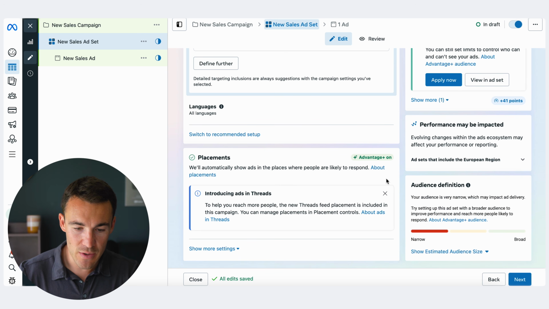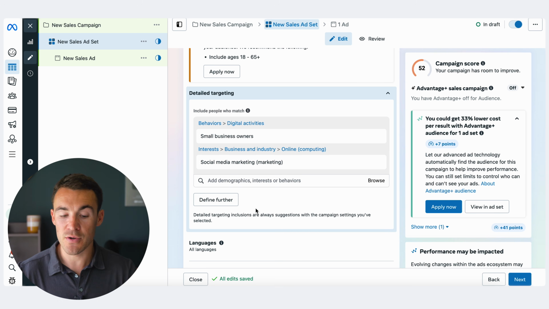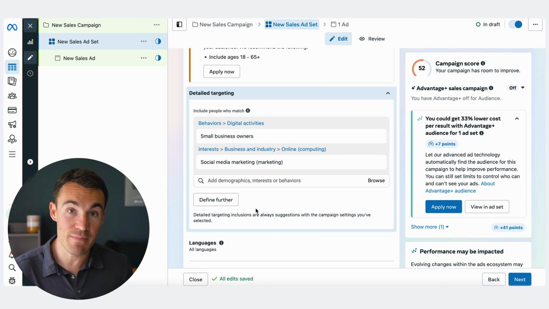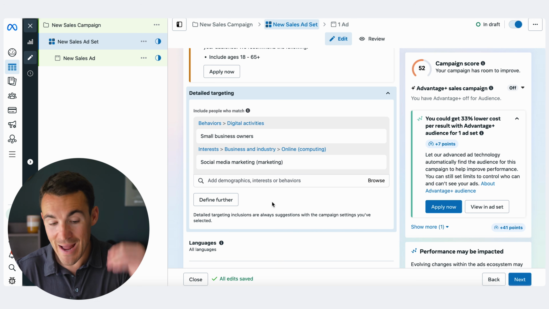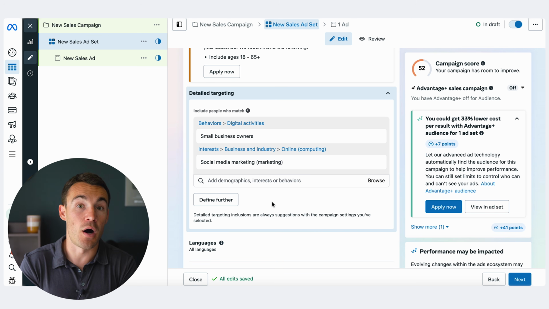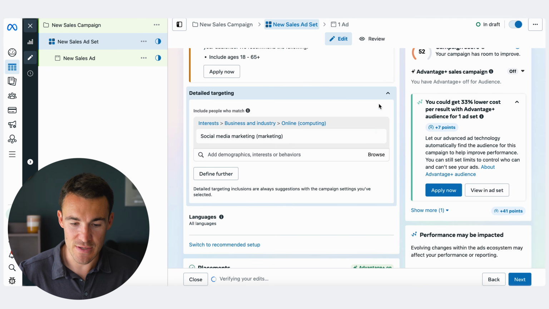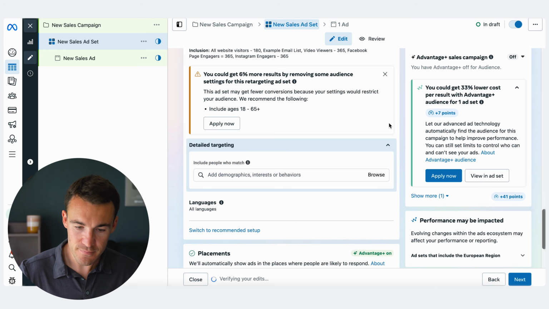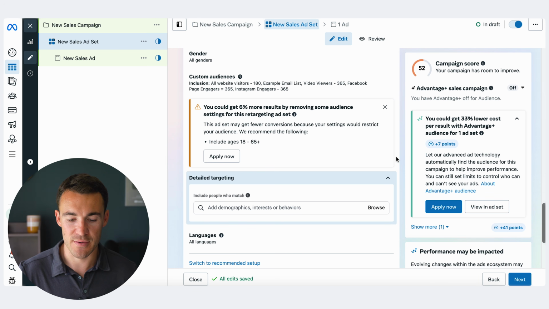Now, when it comes to our detailed targeting, so our interests and things like that, we can't turn that off as a suggestion. Even within manual, we just don't have the control over that anymore. So if you have those in there, then they are suggestions just like they are in the regular new setup. But we could obviously delete those out if this was a warm audience ad set. So this would now be a warm audience ad set, and then we'd create a separate cold audience ad set and look to include some of those in there and things like that.